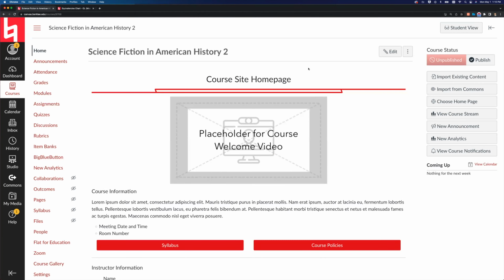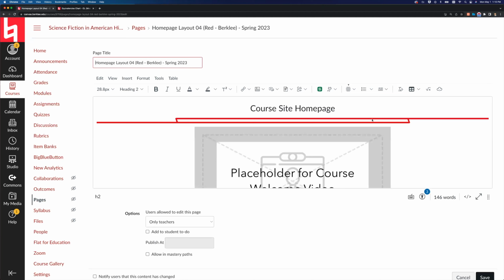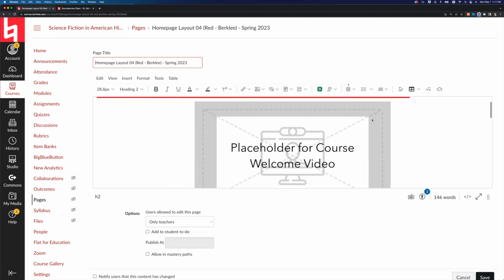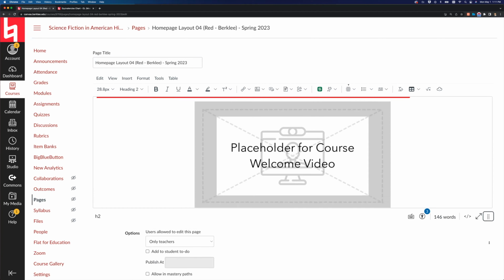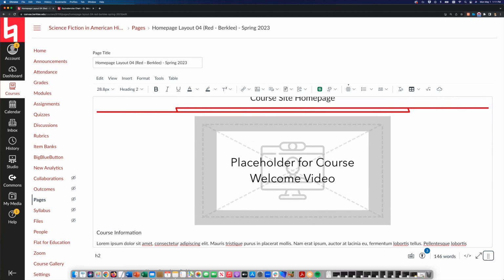So to start editing our homepage, we just need to click the edit button up here in the top right. We'll work our way from top to bottom. We won't go over absolutely everything in here, but just to give you enough to work with. I'm going to use these 8 dots over here in the bottom right of this editing window to click and drag to make this editing window a little bit bigger so I can deal with this a little more easily.